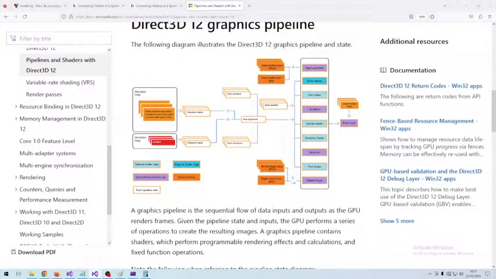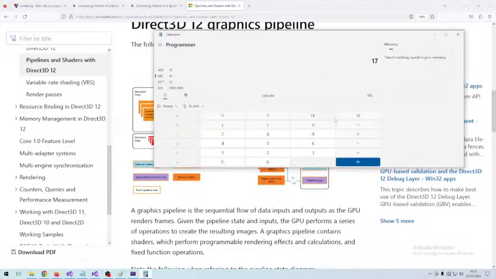Yeah, it's the geometry shader, and it's the second to last one bit shifted by 3, I think.